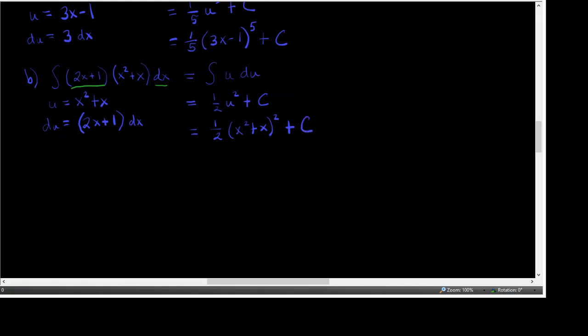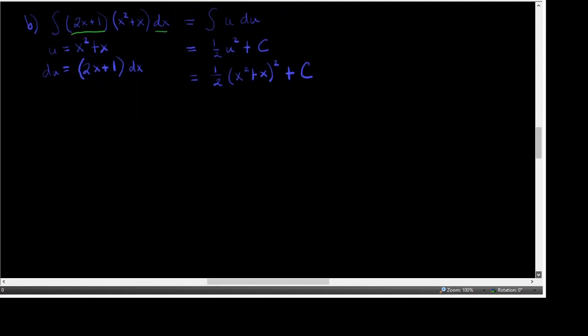All right. So that time we actually happen to have a binomial derivative of our u. And that's something to look for. It takes a practiced eye to see that sometimes. So some of these will seem hard at first until you notice that one of the things you have in there, its derivative is there or sort of there. You'll start to look for that with practice and experience.